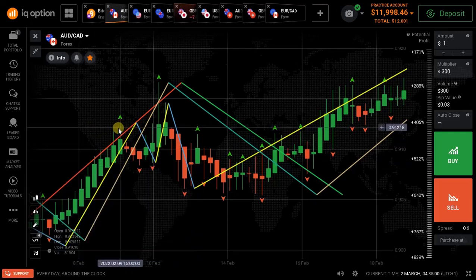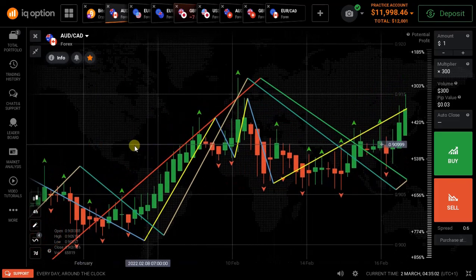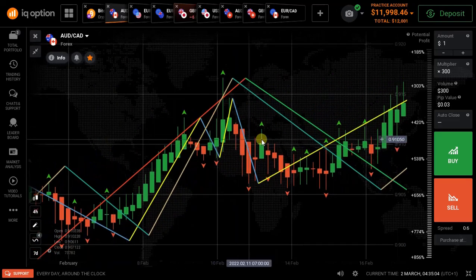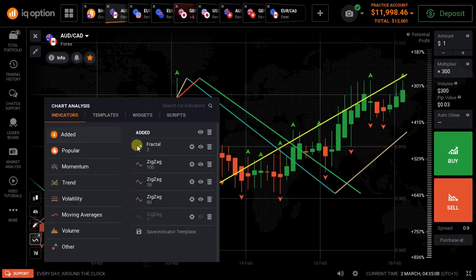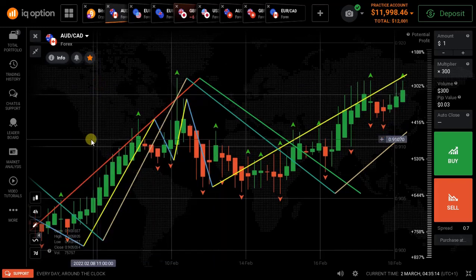So number one, that's the fractal. Number two, we have the zigzag. In this case we have zigzag 100 represented on the screen. Then later we have zigzag 60, zigzag 38. I will be giving reasons why we are using these.